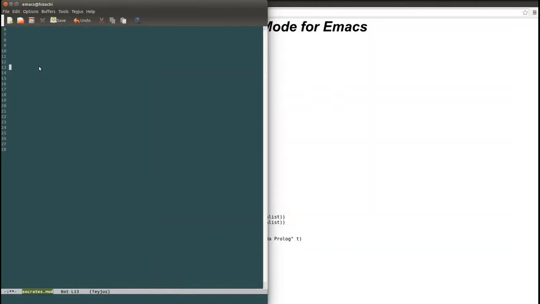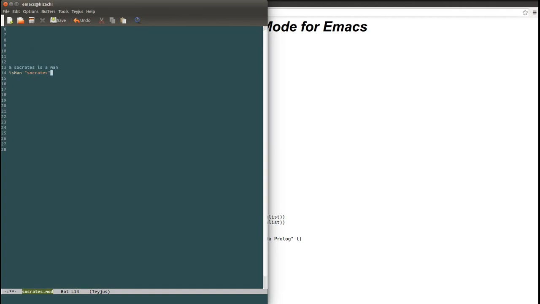So we start by introducing the fact that Socrates is a man. So the way to do this, let's comment that out. In Tejas, you use a one-line comment with the percent. The way you introduce this new fact is by what we call a predicate. A predicate will denote a property. We call this predicate, for example, is man. So when you say is man Socrates, think of it as saying Socrates has the property of being a man.